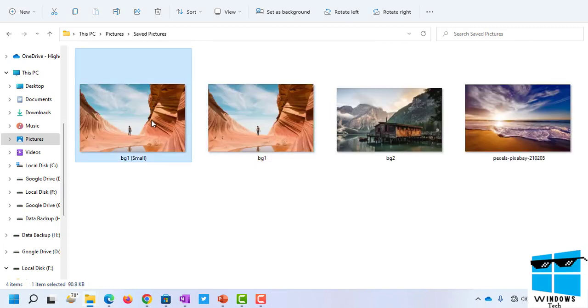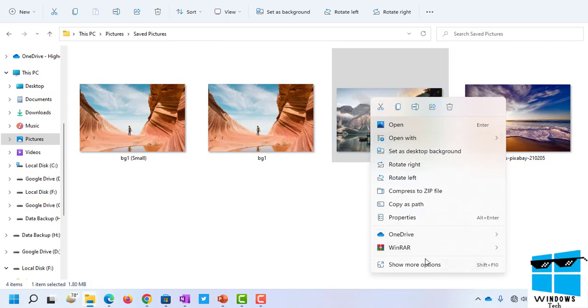So now you see the small images here, and if you check the size, you would notice it's just 90 KB, 720 by 980. The previous original picture was 1.8 MB. So any picture you select is now reduced. If I select this image, this is 1.8 MB with 45,000 resolution, almost 2K.